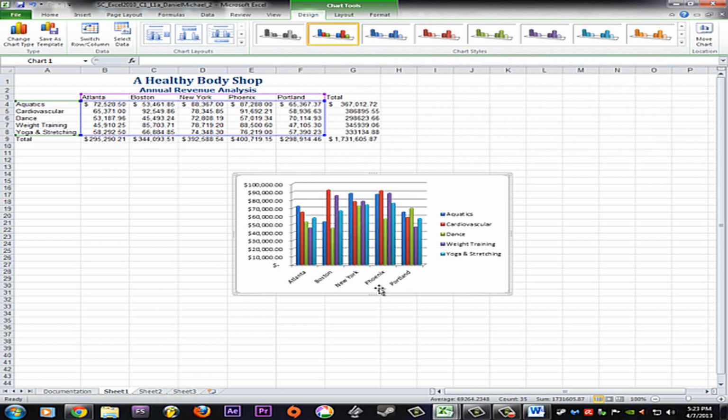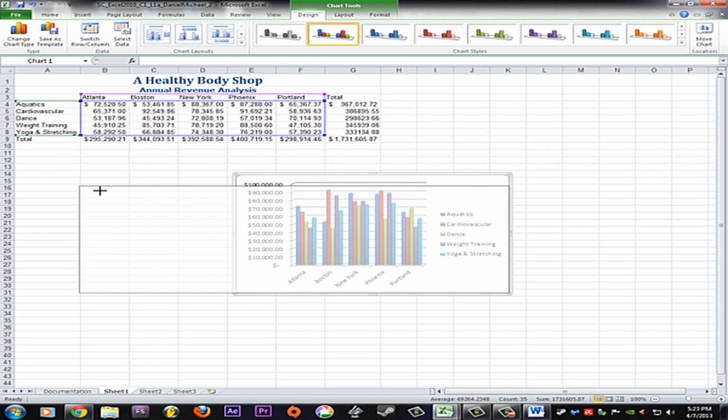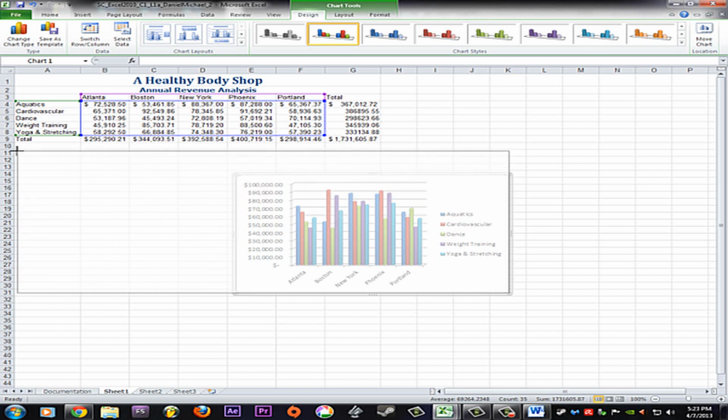So once you've done that, it says move and resize the chart so that the upper left corner is inside cell A11. So to reposition the chart, what you're going to do is bring your mouse to the very corner of the chart so that your mouse turns into these double arrows, and now you can click and drag, and you can see the reference point, and it wants the upper left corner inside cell A11. So here is A11, left corner is just inside, like so.